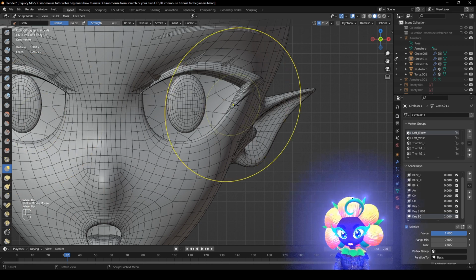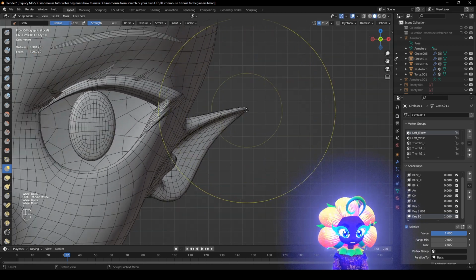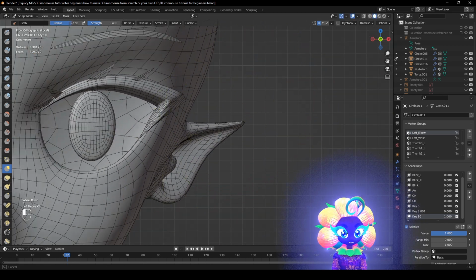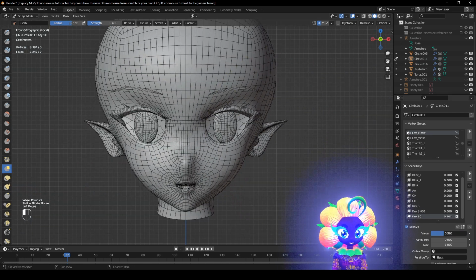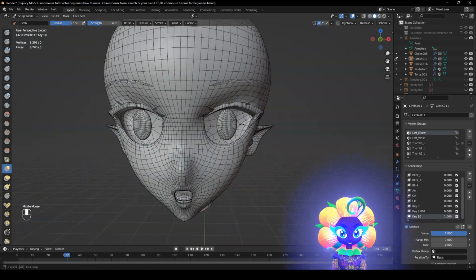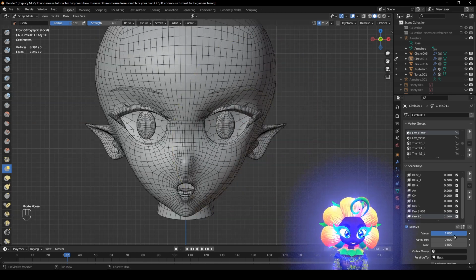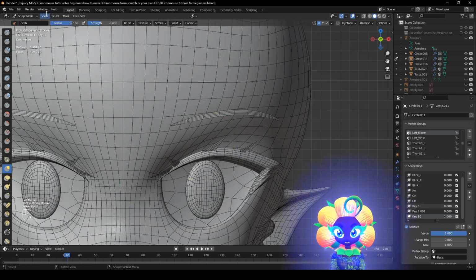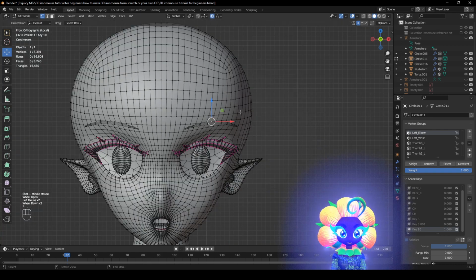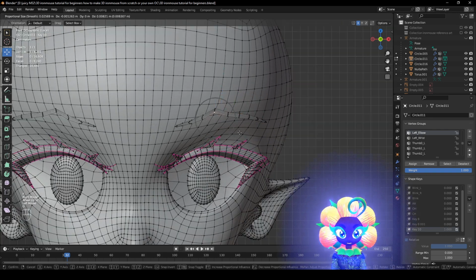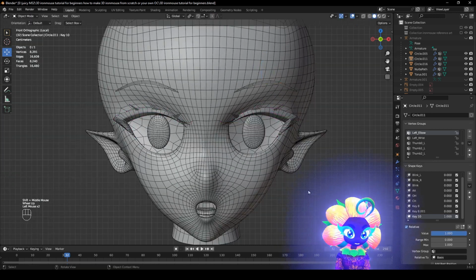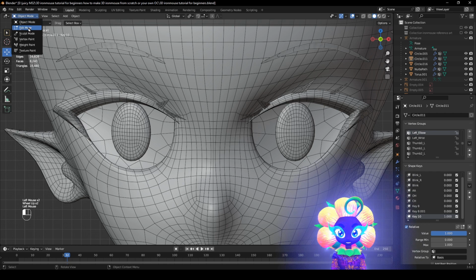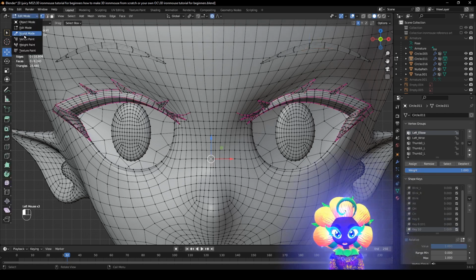And let's have the ears drip down. There's so many fun things you can do. See, let's go back and smooth this.